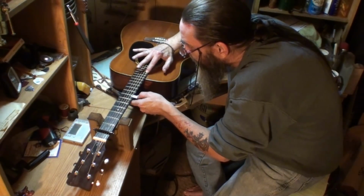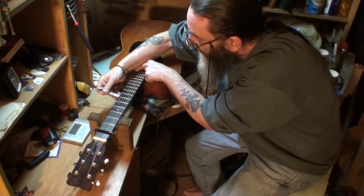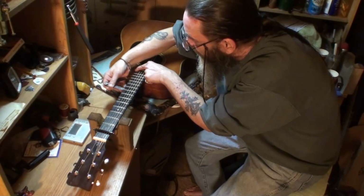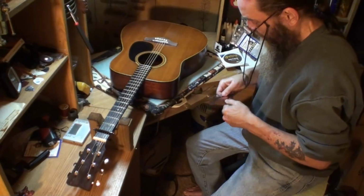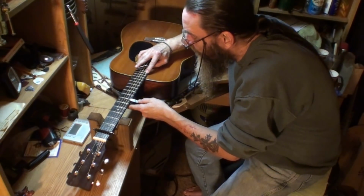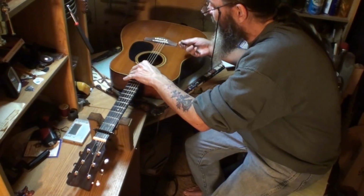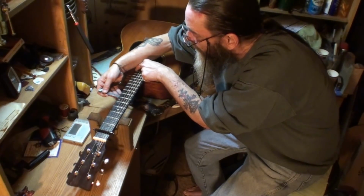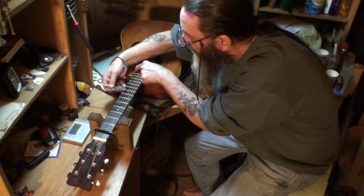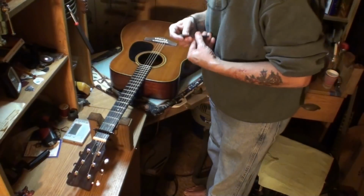It's a little less than 12 thousandths, I think. Yeah, it's lifting that string. Let's try 10. 10 thousandths. See, that's it. It's 10 thousandths neck relief. If he goes with heavier strings, it would probably pull a 12 into it. That's still a little bit tight on that side. Yeah, right there it's 10. Alrighty then.